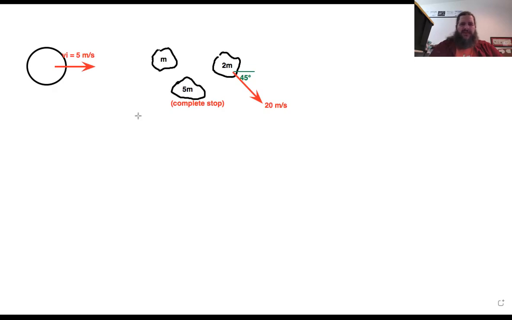So with that information, if we don't even know the masses, just the ratio of masses, they split into a piece, another piece twice as big, and another piece 5 times as big. We know the 5 times as big piece comes to a complete stop during the explosion. The 2 times as much piece ends up traveling at 20 meters per second. And the other one, the small mass, we don't know where it's going. Actually, let me call those capital M so we don't get it mixed up with the meters.